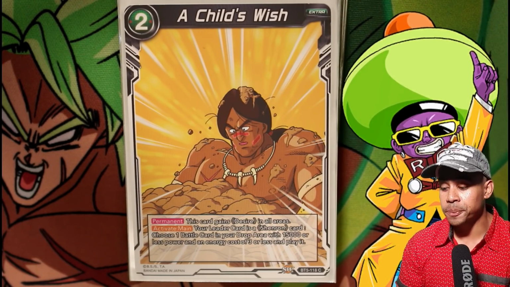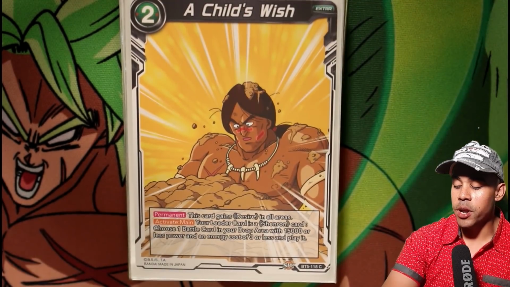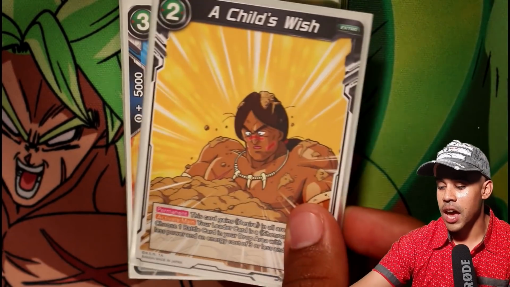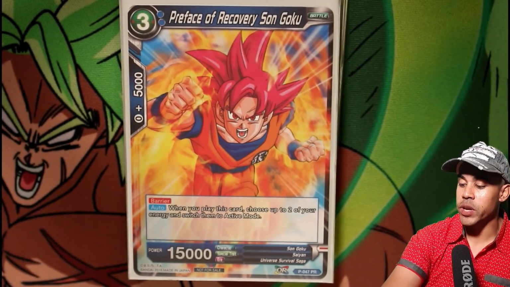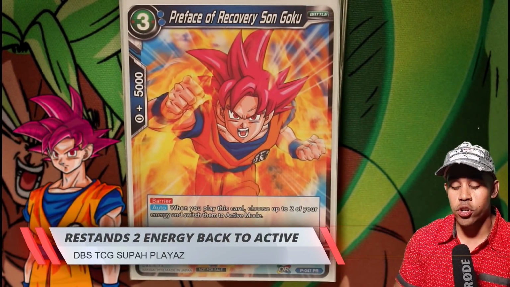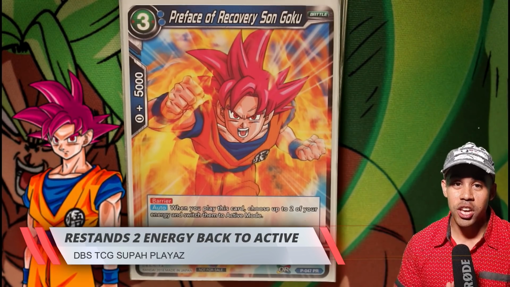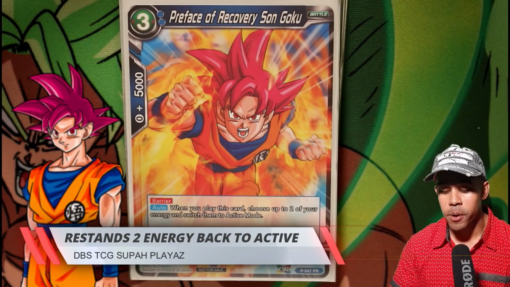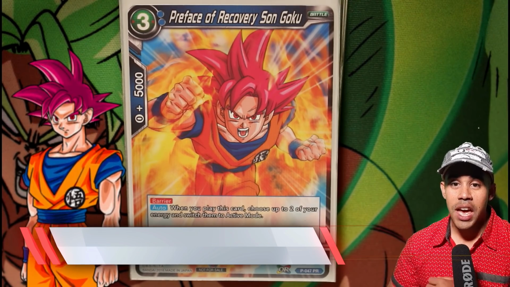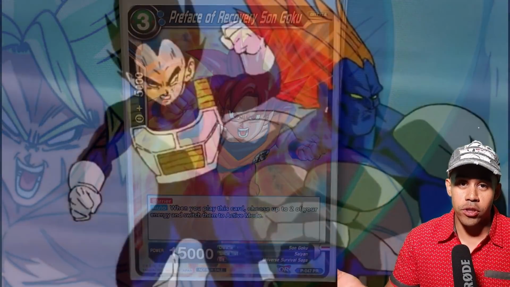And also there's another target that you could bring back, but pretty much Child's Wish brings back 15k or less battle cards, and that's very, very useful because we got Preface Recovery Son Goku in here. The reason we have him is, let's say you have Android 13 out, but you do not have that green energy disposable to actually Union Absorb. You Child's Wish for free, and then you bring back Preface, restand that green energy, and then go off into your Android 13. Why does Android 13 even exist?